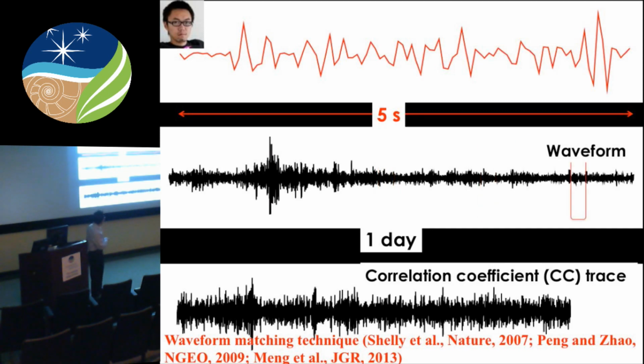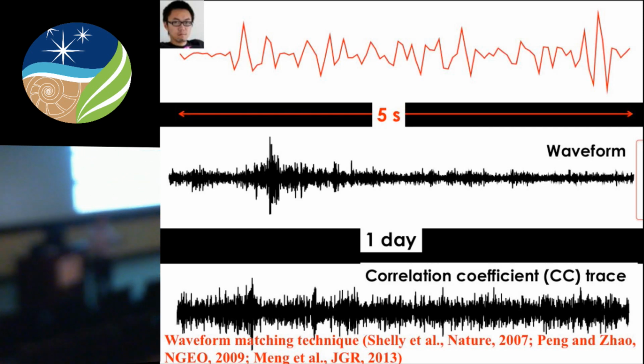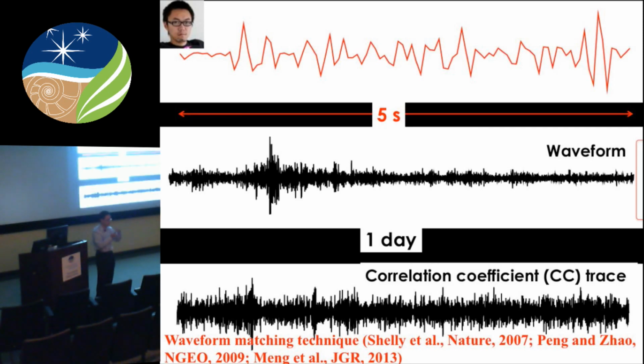So the idea is that in many cases, not all of the cases, earthquakes tend to occur in places they used to occur. Many places just keep repeating in the same region or a similar region. They don't have to be right on top of each other, but the waveform for many of the events would be somewhat similar to the event that you already identified. So you use those events you already have, and then you scan through the data using this technique to find the events that have not been detected.